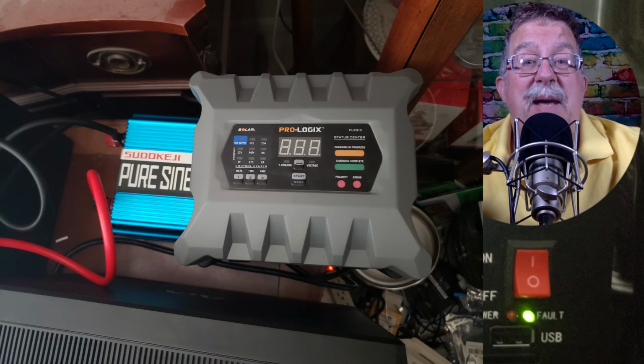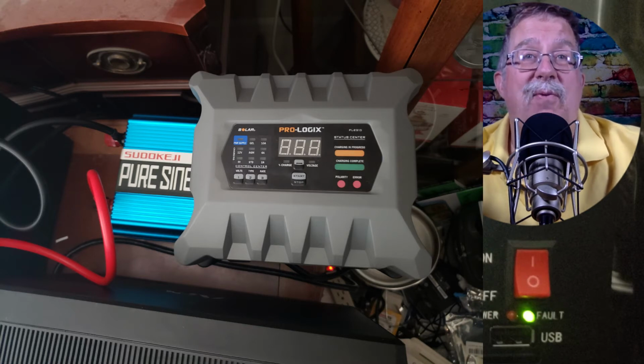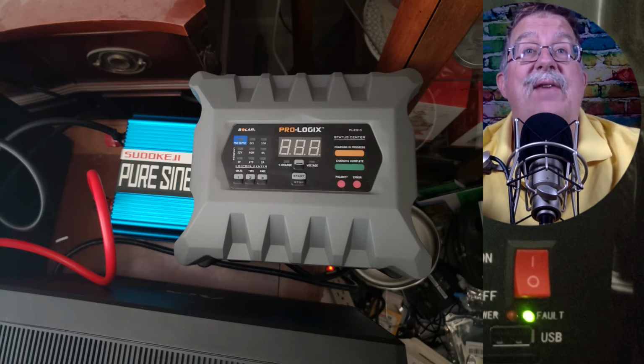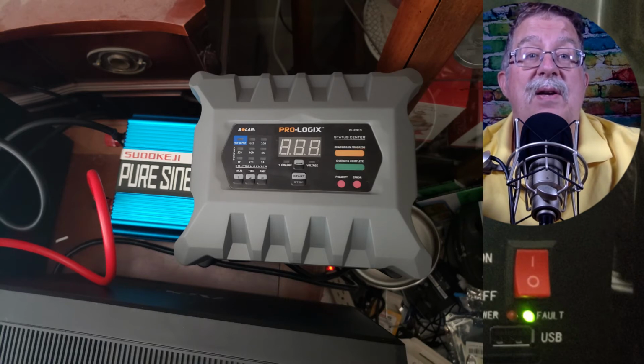Now, you may see another video here that this has an auto select logic to it. It figures out what battery it's on, and it's unfortunately not the case, and I verified this with the manufacturer. So it will sense if it's on a 6 or 12 volt battery. That's easy enough to do. But you will have, you see gel cell, AGM, which is glass mat, and then you have standard. Now, since I'm using a marine deep cycle battery, and this is considered a flooded battery because it has the battery cell covers on the top, and I can add liquid to it, so I would charge it as standard.